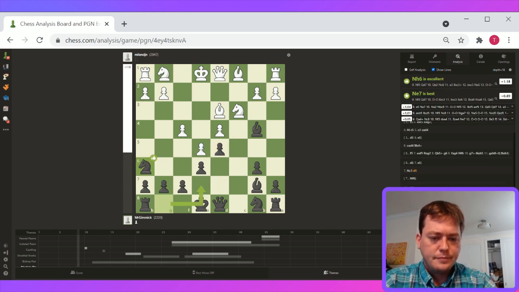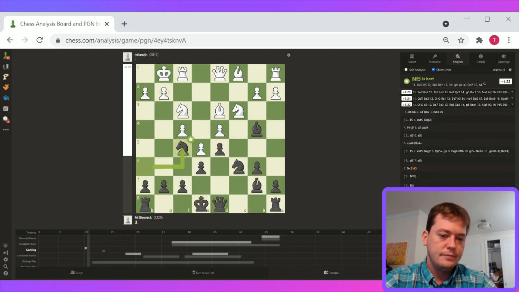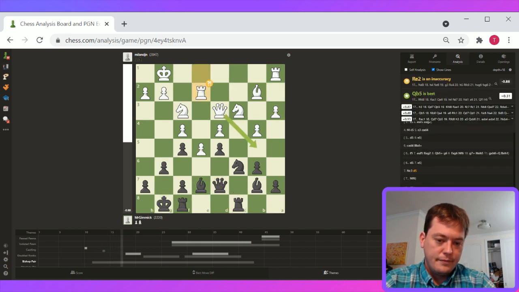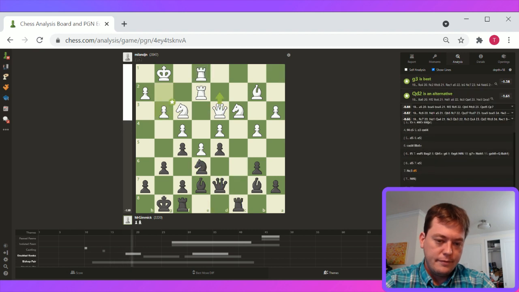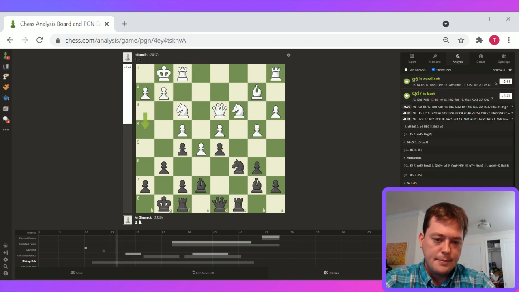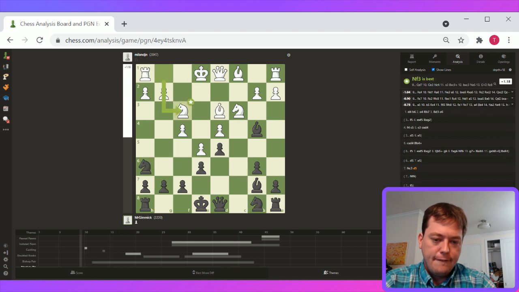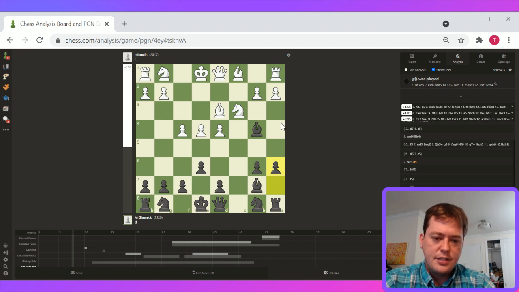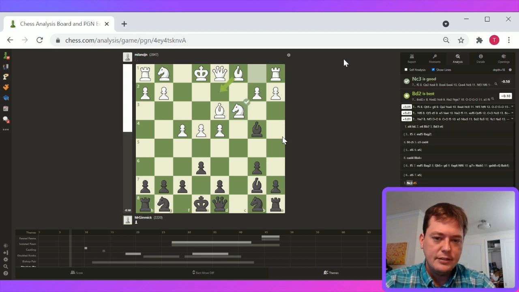Knight f5, pawn takes. Yep, makes sense. The engine suggesting the f5. I want to really slow down on this position because this position is complicated. Maybe a6. I guess that's too passive. Tricky position, Gimmick.